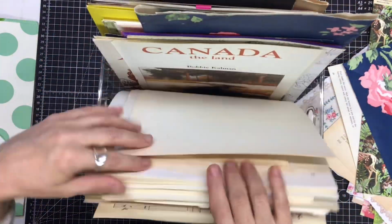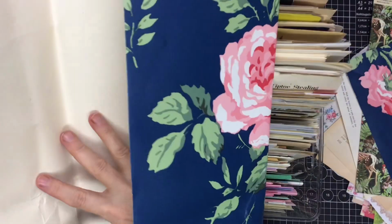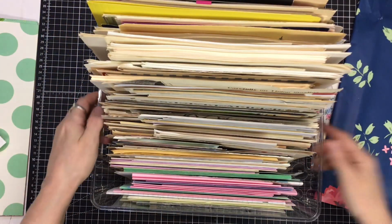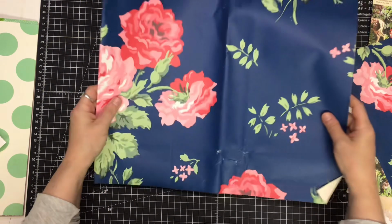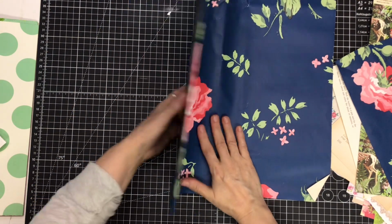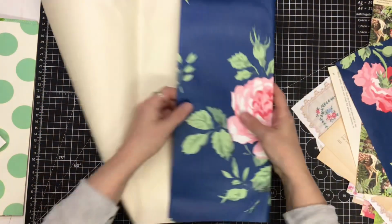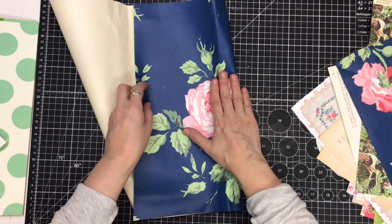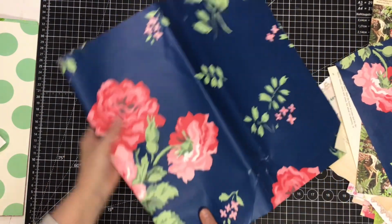Okay, you know what? I think that's got the paper. Let me move this out of the way. As you all know, I tend to really like to cram these journals full of papers, and then I never get to the end of them. But that would be a nice page like that. Cut that off.